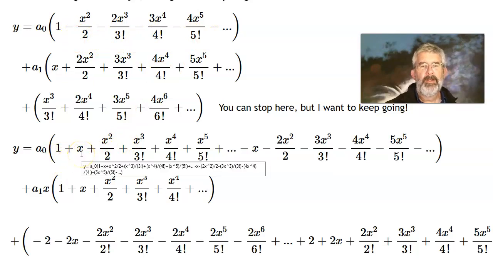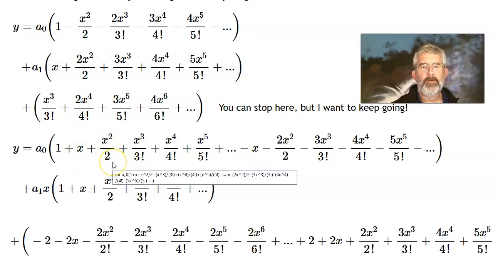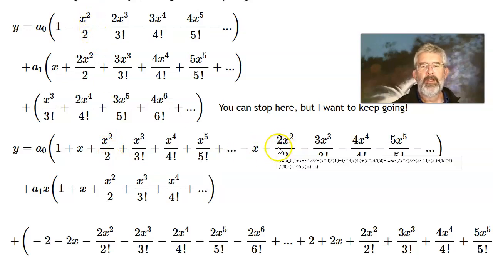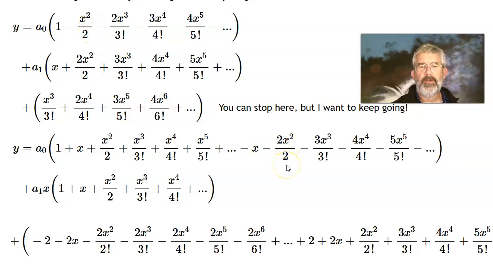This is a 1 minus, minus, minus, minus, and yet I'm going to rewrite it as a 1 plus x. There wasn't even an x there, so I better subtract x. And then I'm going to write this as a plus x squared over 2, but really it's minus x squared over 2. So I'm going to subtract 2x squared over 2's. Okay, so that quadratic and that quadratic would be the same as that. And then I've got an x cubed over 3 factorial, adding it, but it really is supposed to be negative, so I've got to compensate by subtracting more of those.